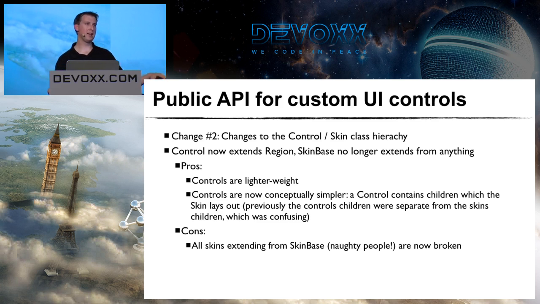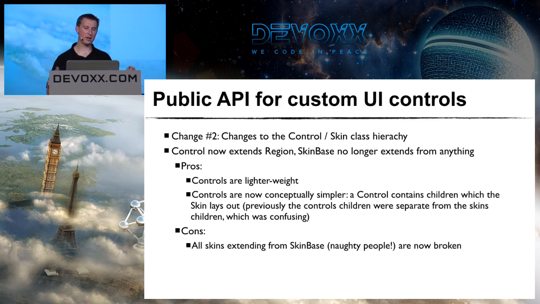So skin base now just extends from object, so it's not a node at all, and control extends from region. And so it's really the skin's job now to lay out the children of the control rather than the children of itself. Conceptually, it makes more sense. It never really made sense to have the skin responsible for laying out itself, and the control was really just deferring over to the skin.